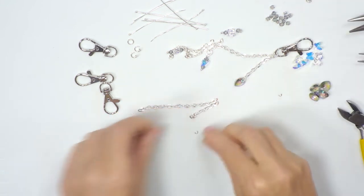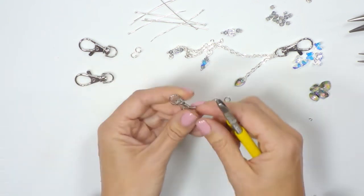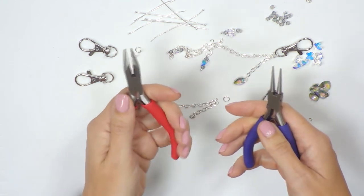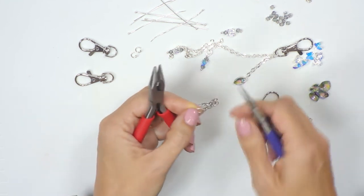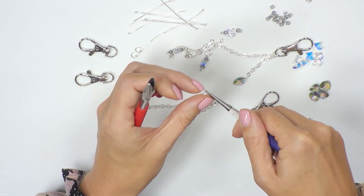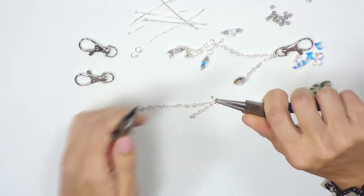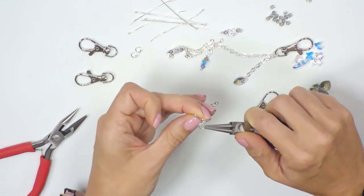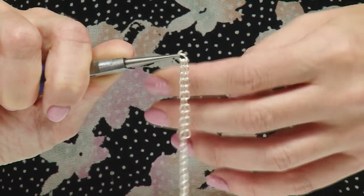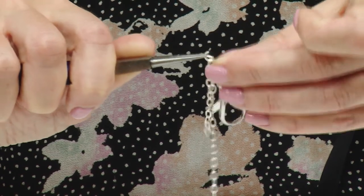So I've got my two lengths of chain. Now I'm going to use my jump rings to attach the chain to the keyring clasp. For that I'm going to use my two lots of pliers: my chain nose pliers and my round nose pliers. With your jump ring, it has a little saw mark — I'm going to make sure that saw mark is pointing at the top, and I grip either side and open and close like a gate or a door. I'm going to add in one length of chain and then my other length of chain. The last bit to add on is the keyring clasp, so open that up and pop that in.